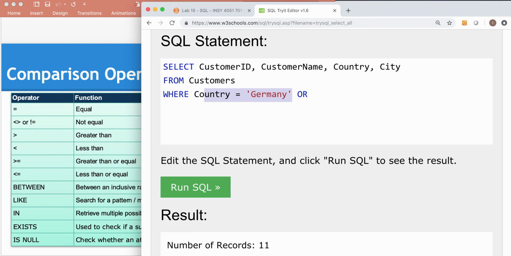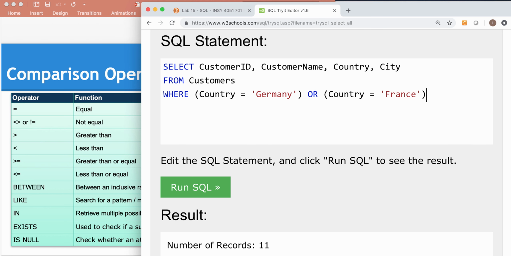But if I want to test for customers who are from Germany or from France, I would do something like this. This means I'm going to repeat the name of the column for each one of these. And it's probably easier for you to start thinking of this as a condition by itself so you don't get confused. You put some parentheses around it.